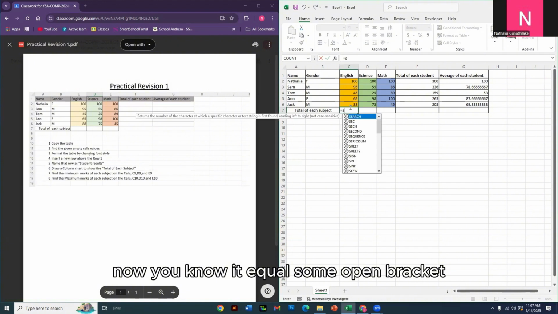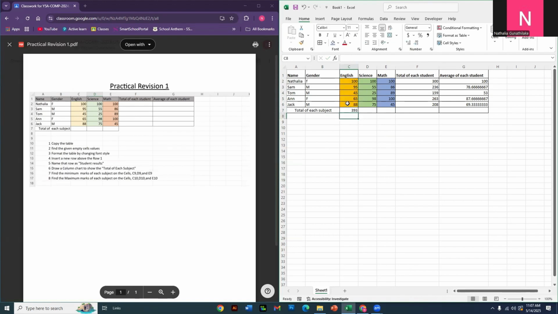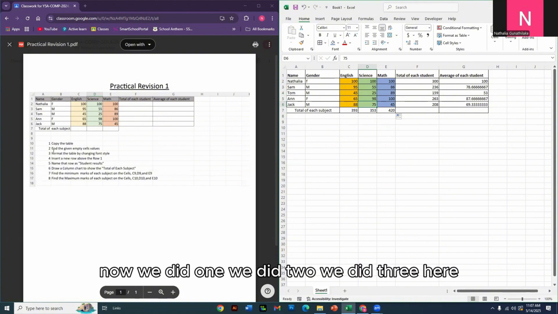Equal SUM, open bracket, click from here to here and enter. Click and drag this way so you get all the subjects' totals.